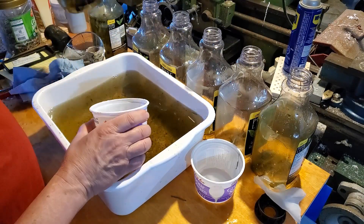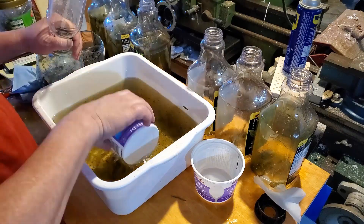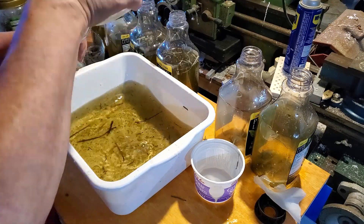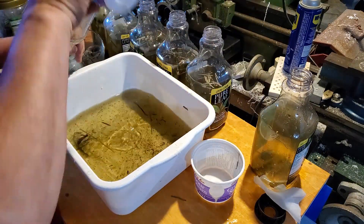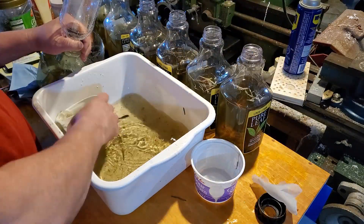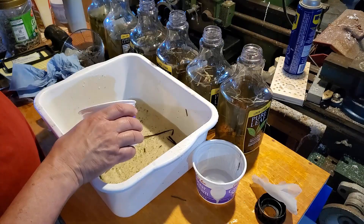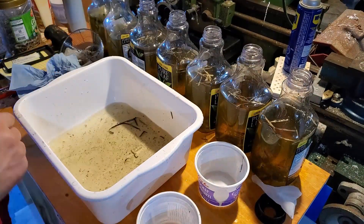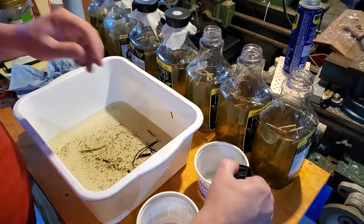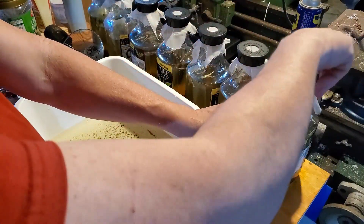I stir it all up and pour it back into the bottles, leaving a fair amount of room near the top. Normally when I'm not expanding the cultures I'll add a little bit of hay from time to time and some fresh water. When I harvest from these I'll be pouring water out, and the nice thing is if they're stable and not getting stinky you can pour this water right into the aquarium - it's a great source of food for your fish.